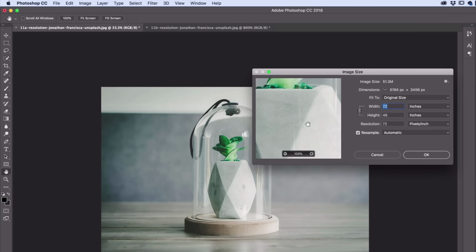And what we're going to do is make sure Resample is off. Okay, when we're resizing original artwork, Resample off is best to get started with. And let's turn the resolution to what they asked for, which is 300. And what you would have noticed is that the size changed. It went from a really big 72 inches down to something quite small, 17.